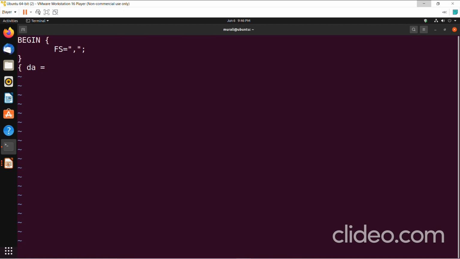But the value of the basic pay in every record is in the last field. How do I access the last field? From the previous session you know there is a predefined variable called NF. The NF variable stores the number of fields. When awk reads a record, it counts the number of fields based on the field delimiter.